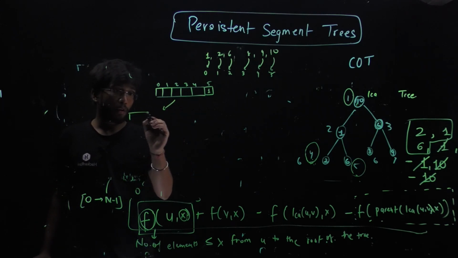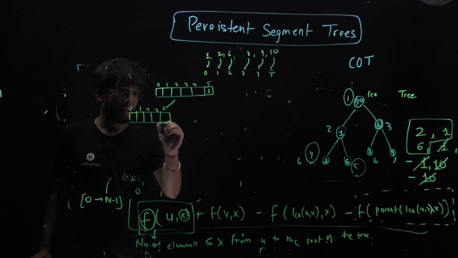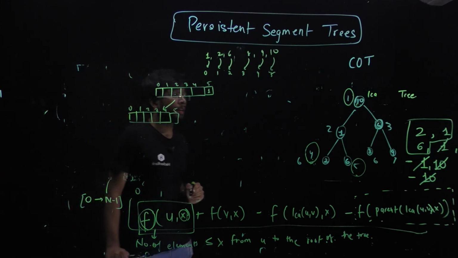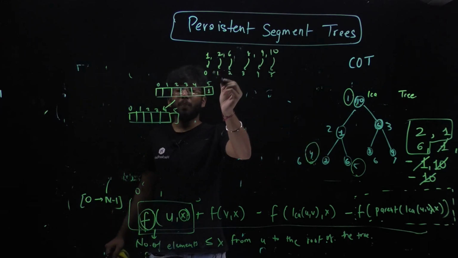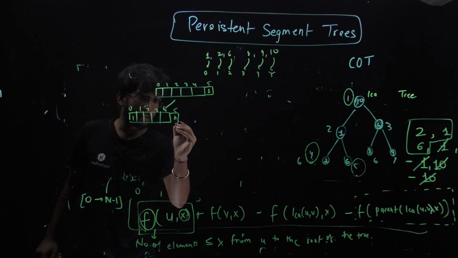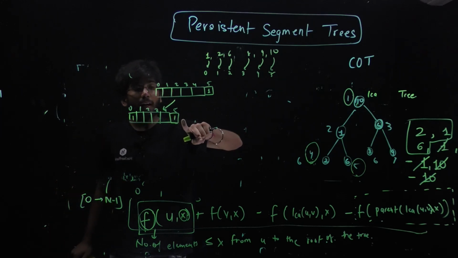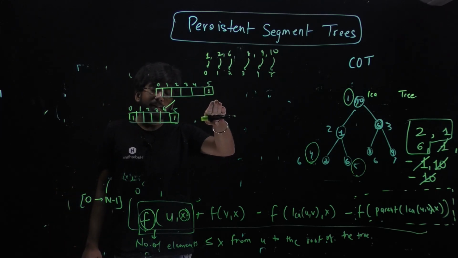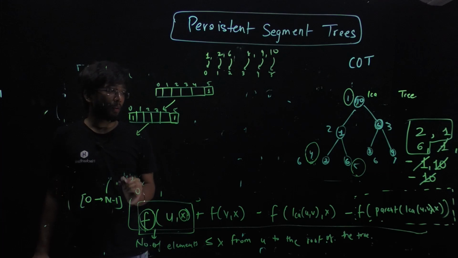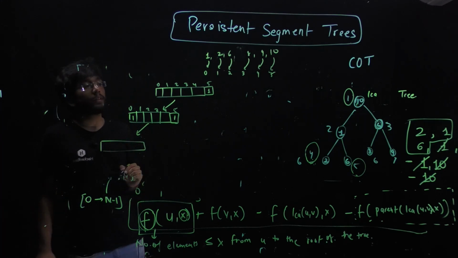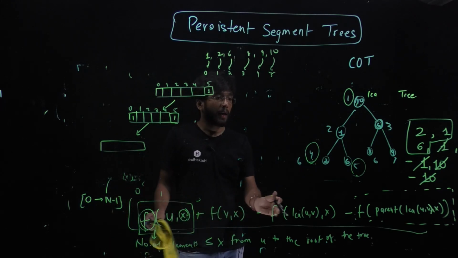How would the array for node number 2 look? You can pause the video and think of it. It has a value 1 which is mapped onto 0, so it would look something like this. The 1 here stays the same because it has to contain all the elements which are there in its ancestor and then add its own contribution to it. So now I'll jump on to the next node. How would the array for that element look, on which the segment tree for that particular element will be built?